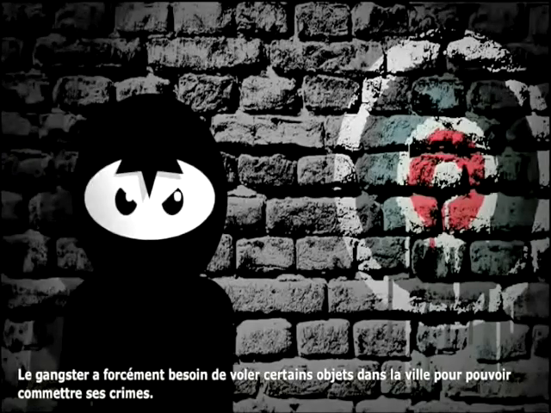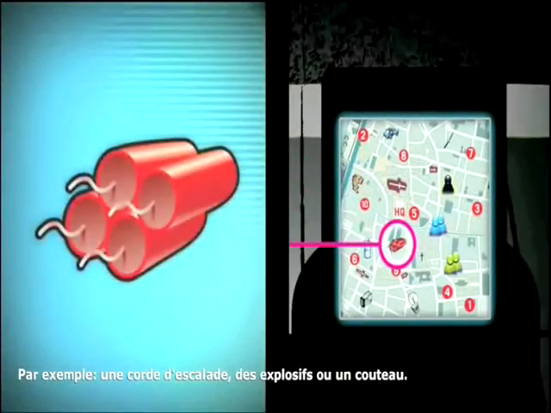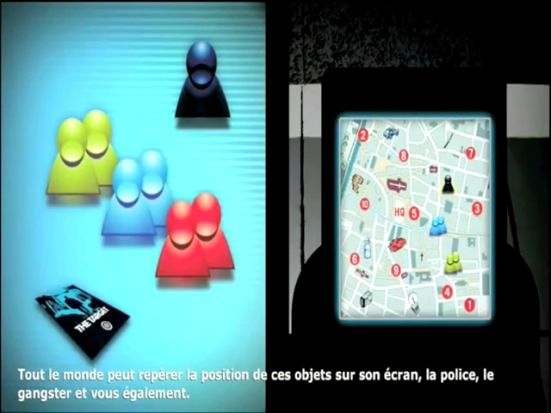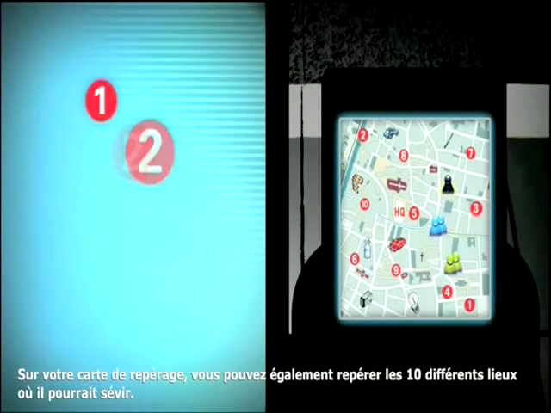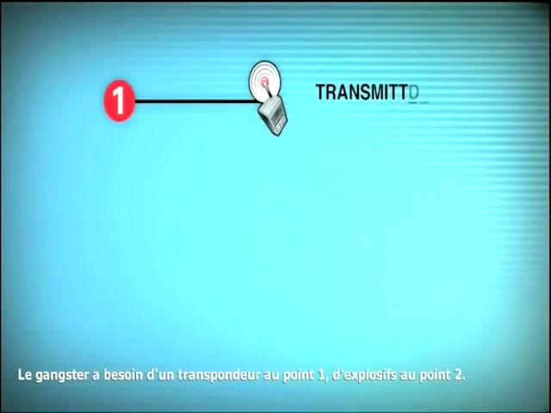The gangster first has to steal objects in the city before he can commit any crimes. For example, a rope ladder, explosives, or a knife. These objects are shown on the gangsters' and police screens, as well as on your map. On this screen and map, you can also see the 10 locations where he can commit a crime. The gangster needs certain objects for each crime. For example, at location 1, the gangster needs a transmitter.